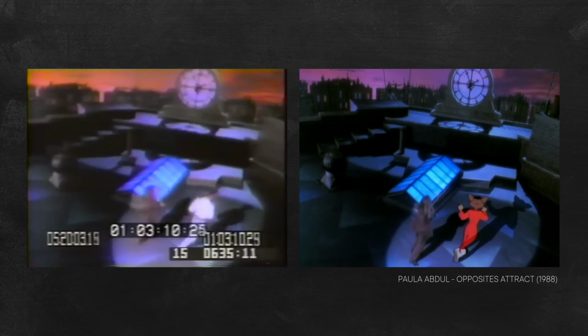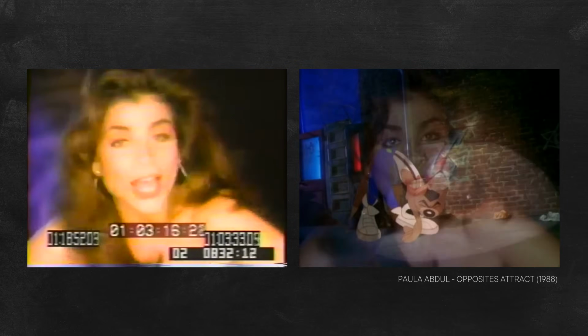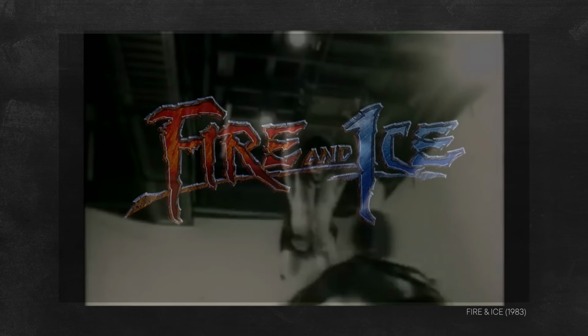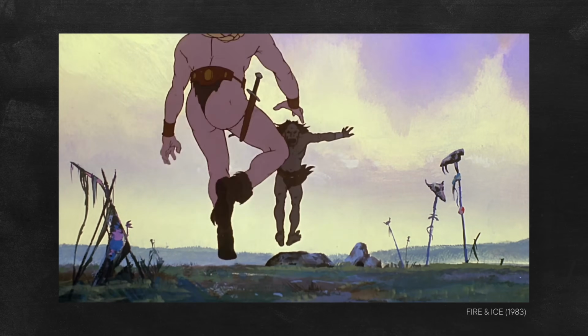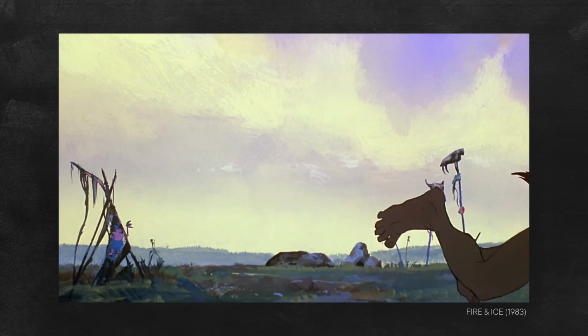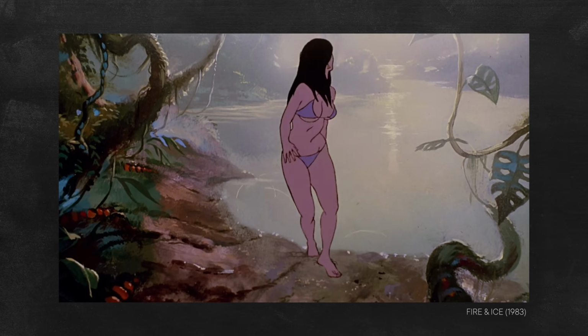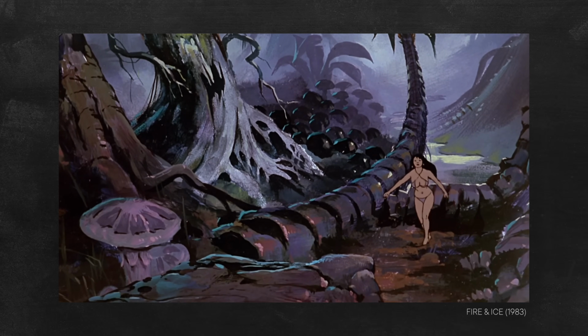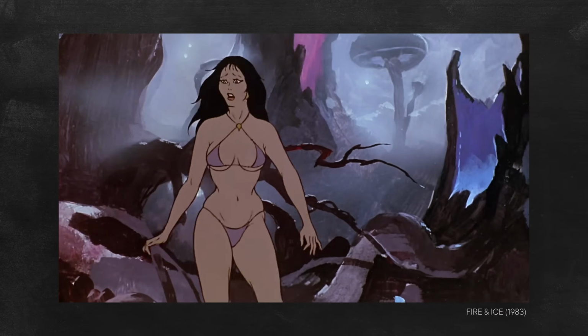Rotoscoping wasn't only limited to these real-world, cartoon world scenarios, it was also used in fully animated productions. A great example of that is the 1983 movie Fire and Ice. All action sequences were shot with actors, and they were then handed over to the animators as a series of photographs to trace over. While the animation is all based on real life, all the environments are purely based on the artist's imagination. This blending of hyper-realistic movement with fantastical landscapes creates a world that feels believable and lived in.